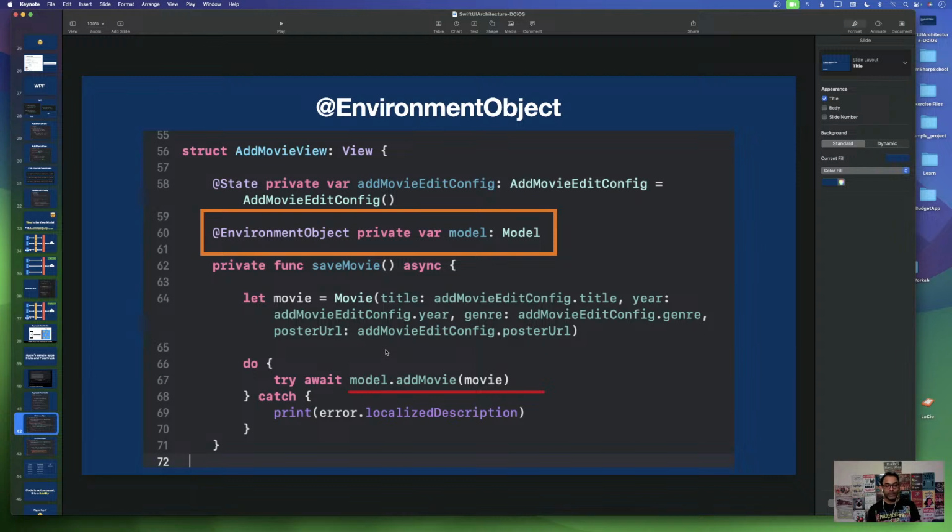Okay, so I'll give you the answer. The answer is no, they are not going to get re-rendered just because I added a movie. And the reason is, even if you have 300 views in the navigation stack, I'm not sure what kind of app you're building where you have 300 views just sitting there, and I change or add a movie, then only the views that are using something from the environment object that has changed will get re-rendered.